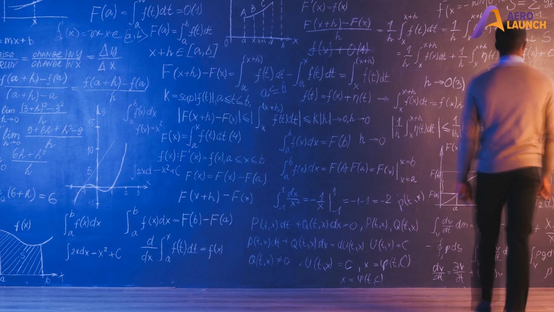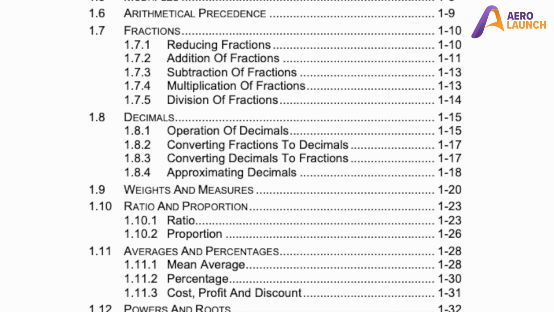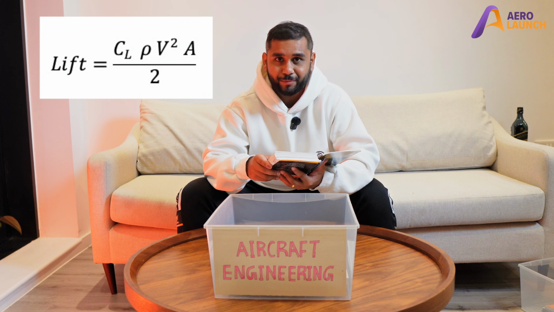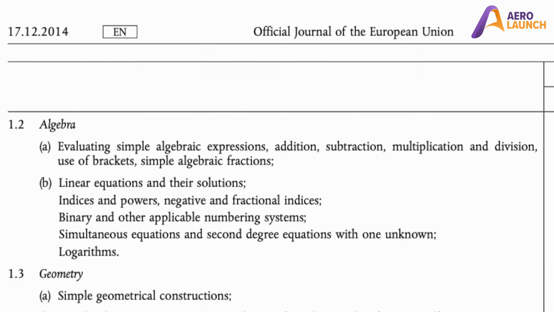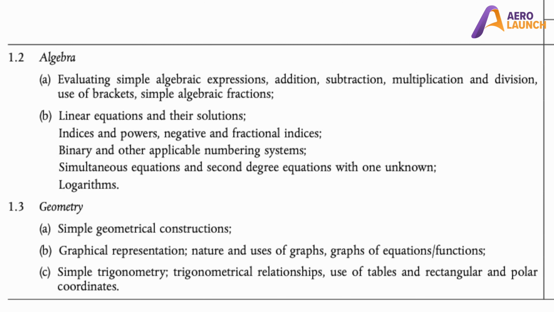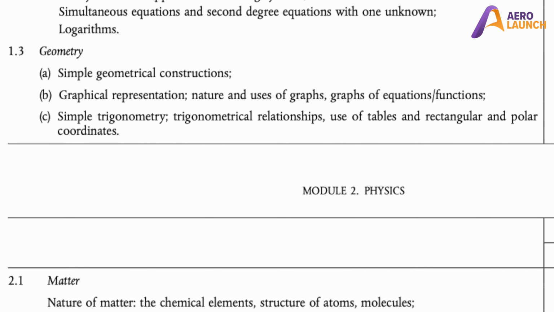So inside this box, you won't see calculus, differential equations, matrices, vectors, or fluid dynamics. You will find simple arithmetic, basic algebra, geometry and trigonometry, and some physics equations and plug and play aerodynamics equations such as our lift equation. In fact, this is the syllabus given by EASA, the European Aviation Regulatory Authority, for someone who's going to study aircraft engineering. So why is it so simple? Because aircraft maintenance engineering is practical, so it requires practical mathematics.